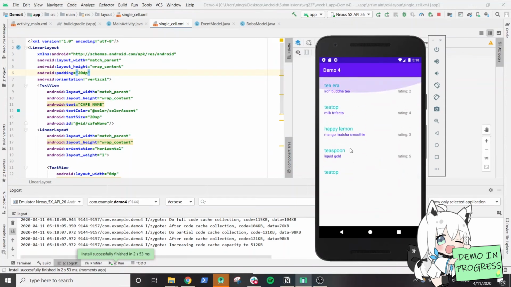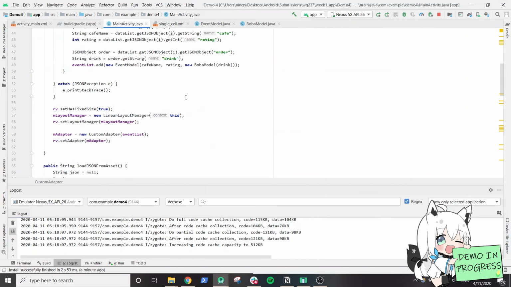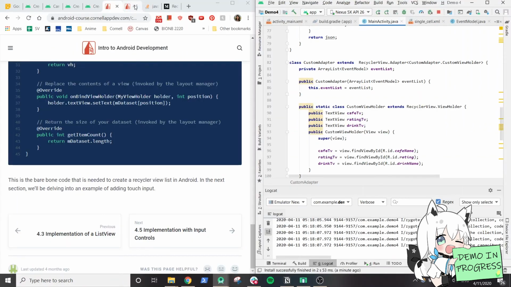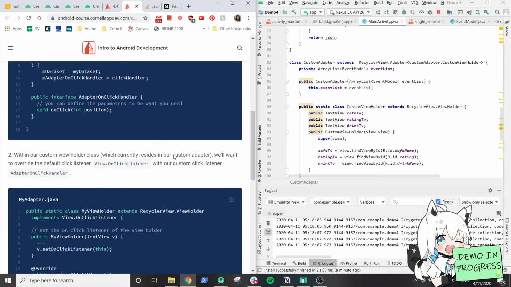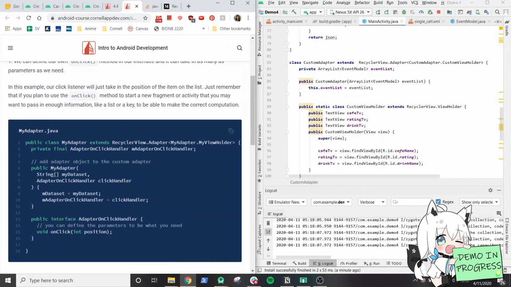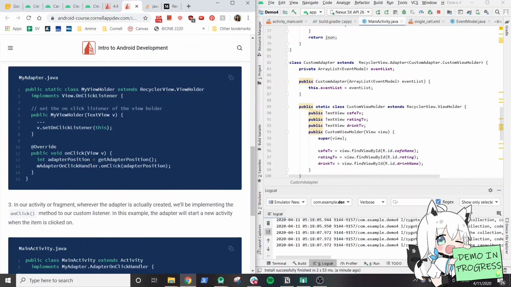We can really quickly try to implement the onClick listener for the RecyclerView. So in eatery, for each different cell, we have an onClick listener, so if you click on it, it opens up to a new activity. We can try to do something very similar. Let's go back up here. And I'll go to our textbook again. I'd say the amount of code needed is a little much. Basically, you need to create an interface for the onClick listener, and then you need to implement it inside your custom adapter.